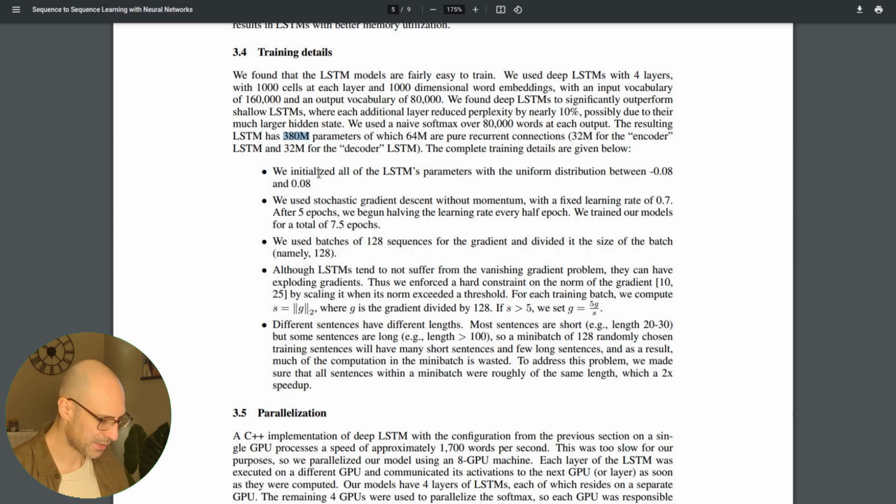Something else which is interesting, they did use stochastic gradient descent. We used Adam, so they didn't use momentum. They started with a pretty high learning rate, and then they started halving that rate every half epoch, and they trained their model for 7.5 epochs. And their batch size was 128, whereas our batch size was 64. So this gives you an idea of the difference between our sample model and what they actually did in this paper.